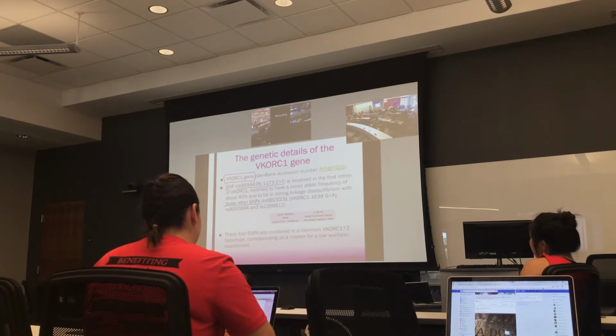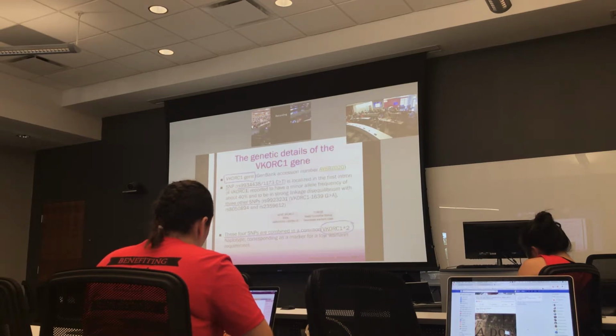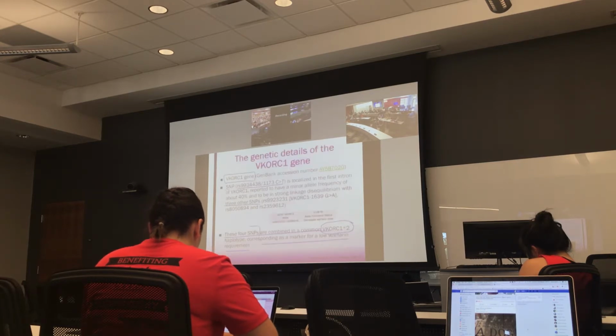So you have 4 SNPs combined for the package haplotype, which in this case would be VKORC1 STAR2 haplotype. This corresponds to the marker for a low warfarin requirement. And so that's why I designated it here as STAR2 allele. But again, it's not just one SNP, it's 4 SNPs combined, but a very simple naming designation, just to make it easier, shorter in terms of what does this mean? Because really it's the functional outcome that we care about in this case.